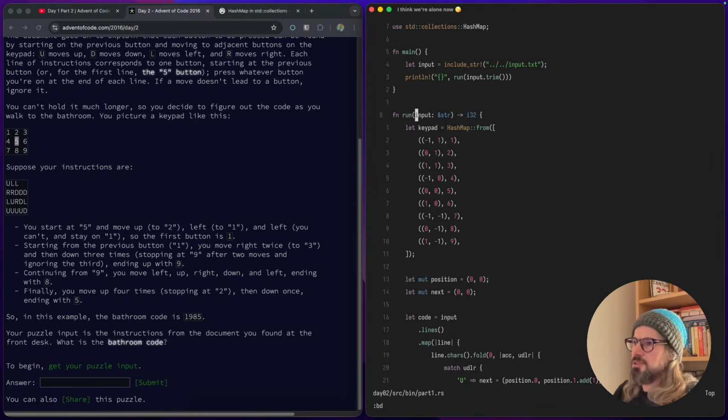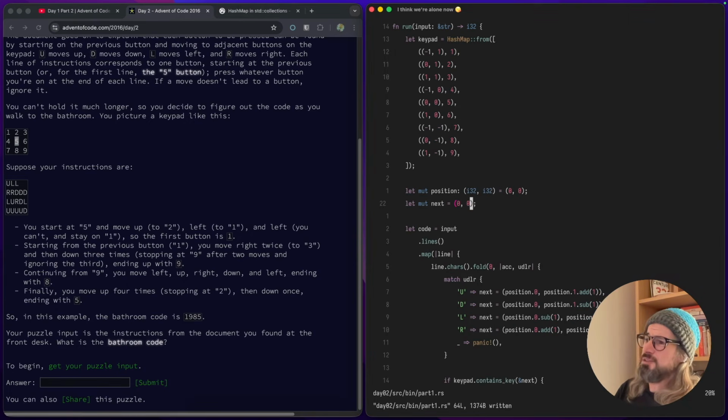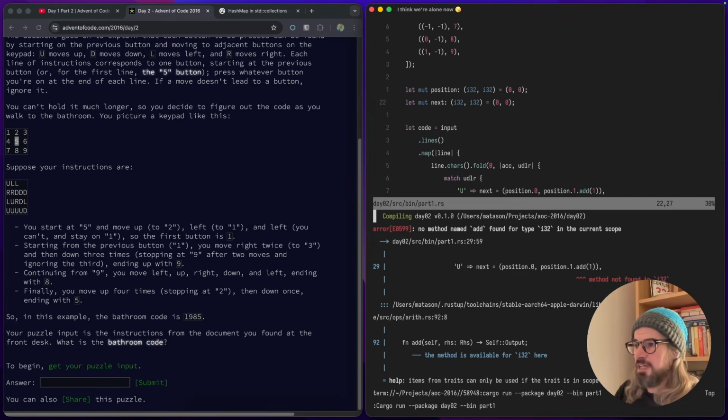Okay, so down here I need to say that this is an i32, I think. And I'll do the same for next, i32. I'm going to try and run the test again.